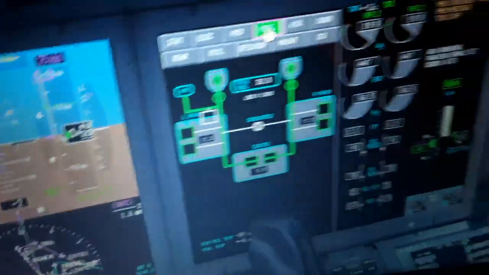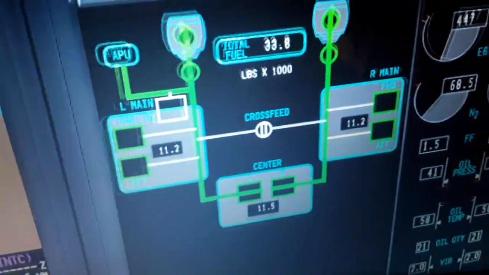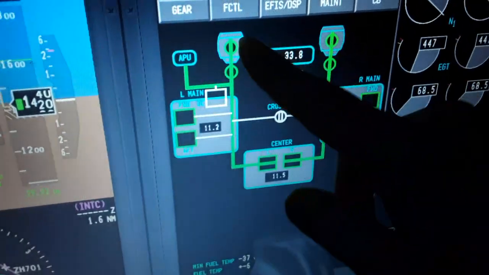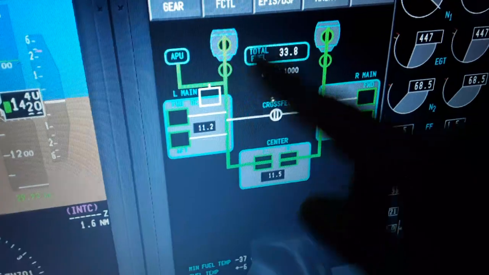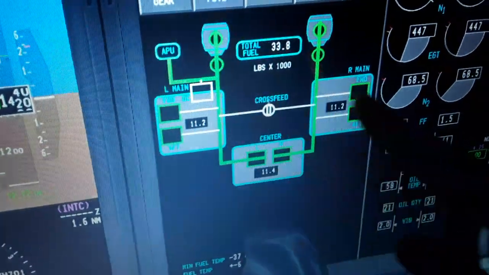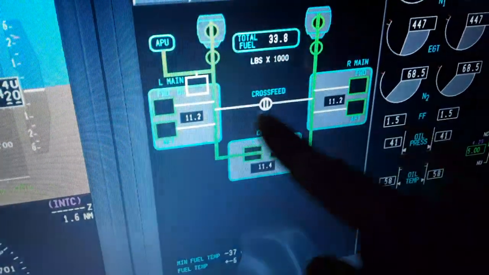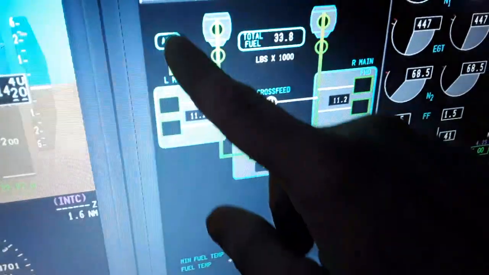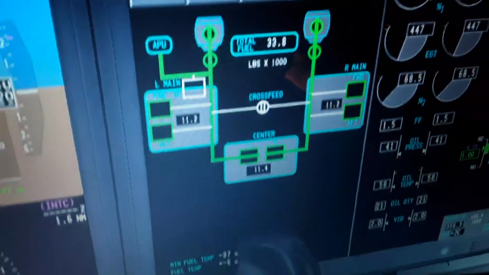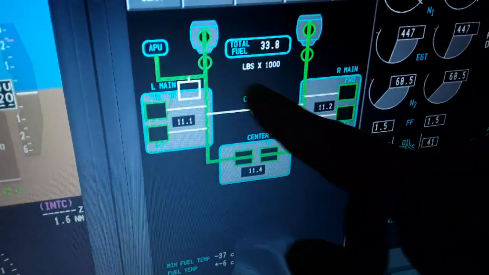Fuel, left and right wing fuel tanks 11,000, 11,000, 30% and 10% in the center, 11,000, total 33,800. So we have low and high pressure fuel valves, left and right engine, open and feed both engines. You see the green lines from the center of the wing tanks. The crossfeed valve is off, but we will turn it on. You can feed either engine with either pump or either tank. Also the APU is fed from the DC motor over here from the main left tank. We can also use the crossfeed valve to balance the fuel between the left and the right wing.